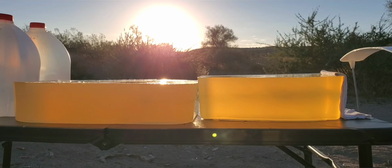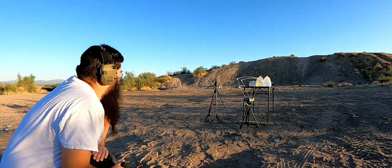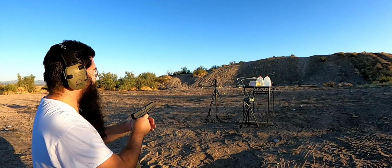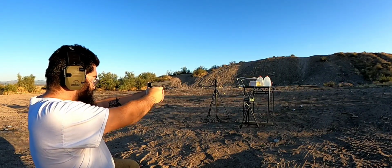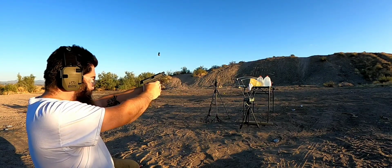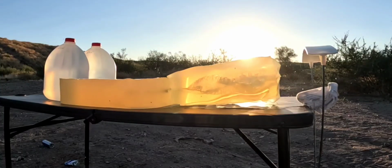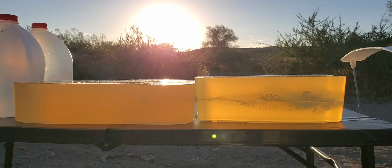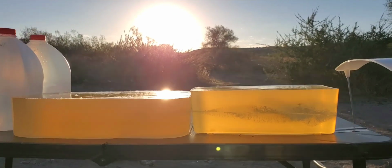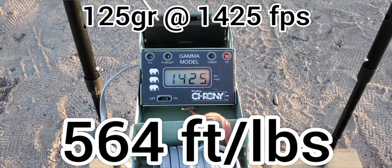All right, we're stepping back to 15 feet. All right, let's see how we did on that one. So it looks like our impact velocity on that one was 1,425 feet per second. So man, that's super close.